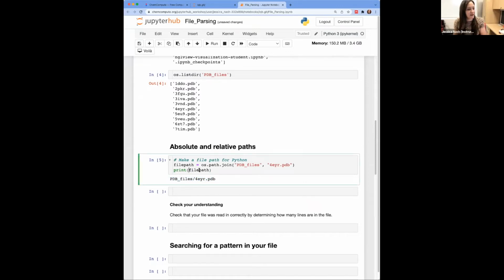So what this file path is, we learned in the last lesson, is a string, or something that's like a word. And you might think I could have just typed this myself, which maybe you could have, but this also makes sure that your code is interoperable, that it can run on sort of any operating system. So it's in the OS library. So this is what we've done. We've told Python that we're going to read a file, and if it wants to find the file, to look in the PDB files folder and then look for a file called for eyr.pdb. So that's just telling Python where the file is.